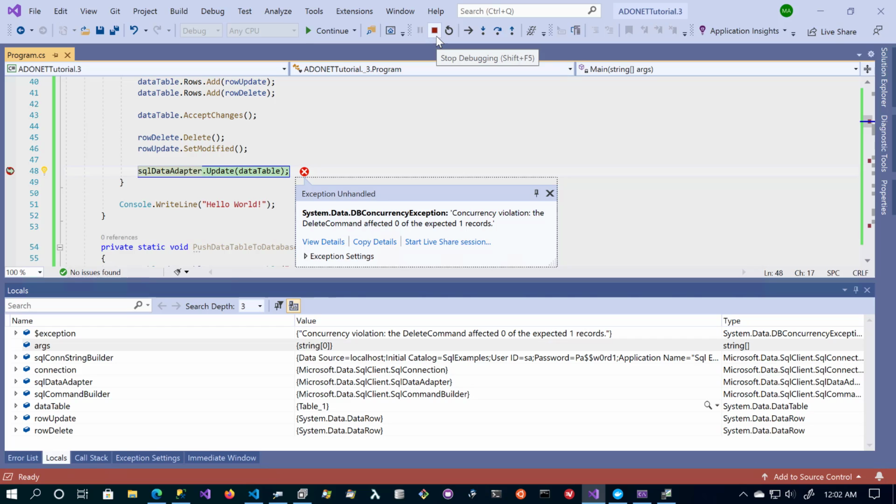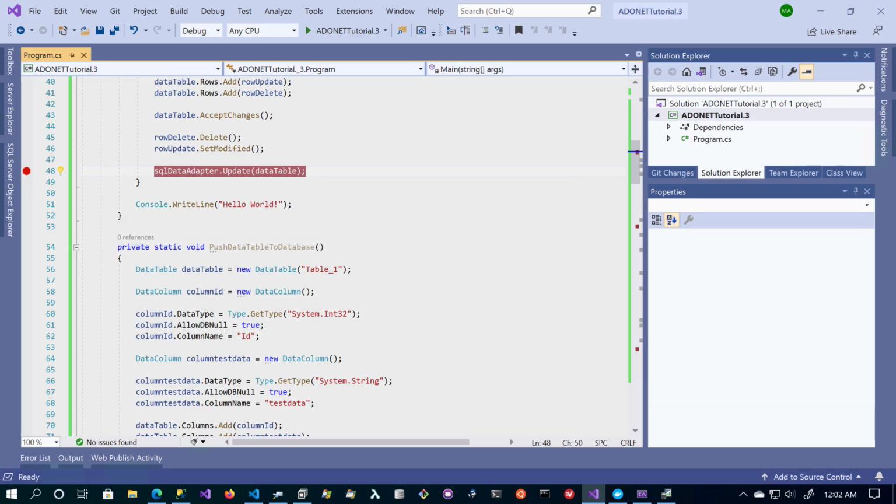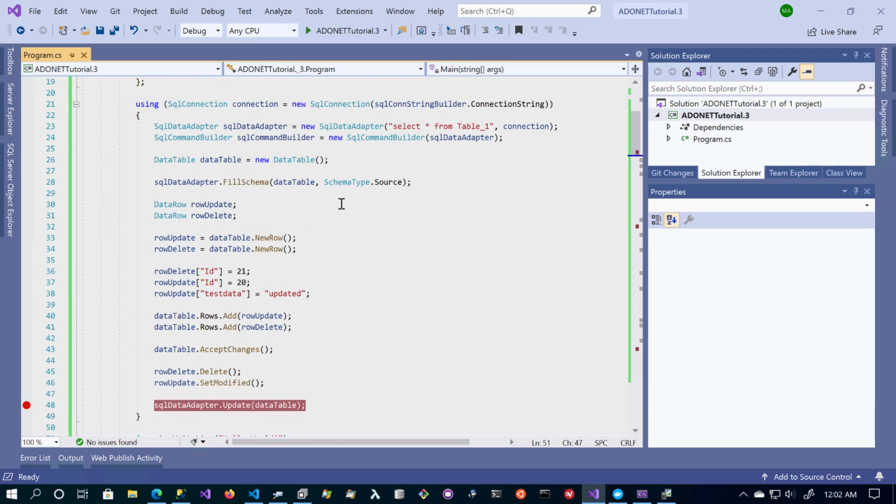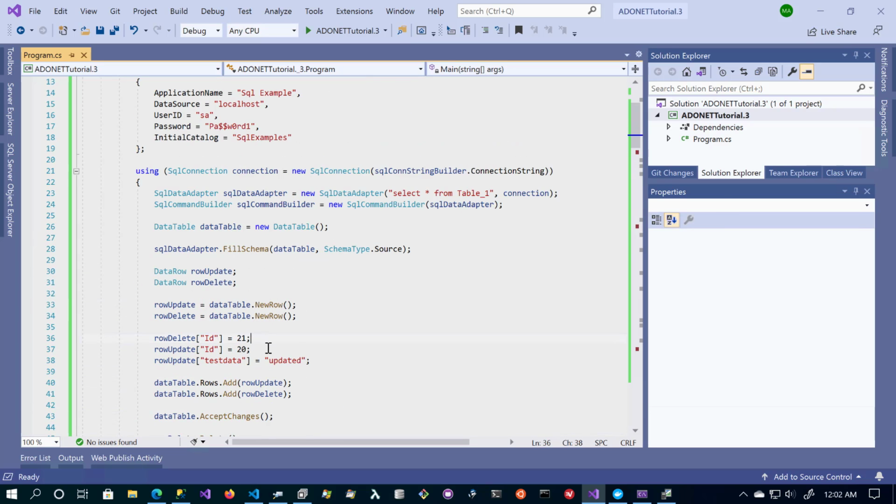And the same thing will happen with the update. So what we can do is a couple of things. There is a way to come in here and actually tell this what the record for test data is. So that would be blah 21. This will work for the delete, but it will fail for the update.